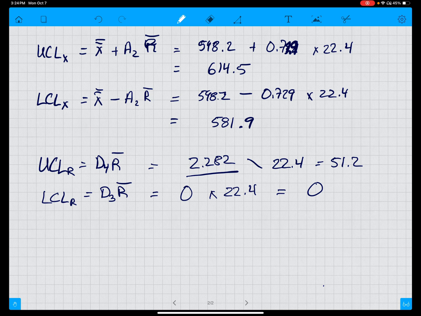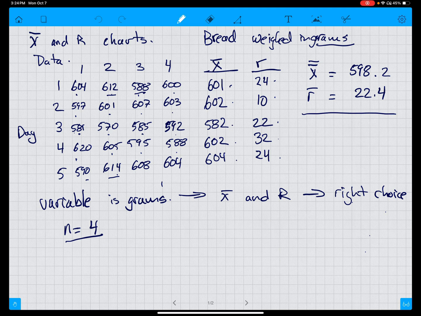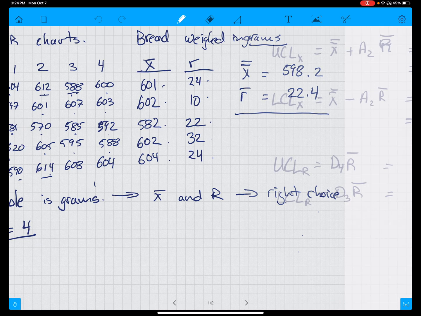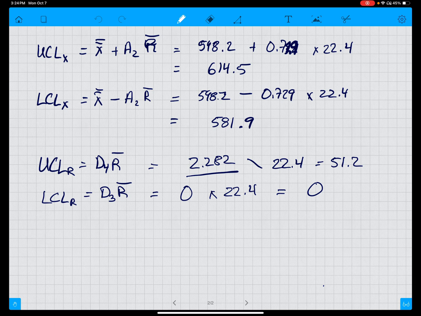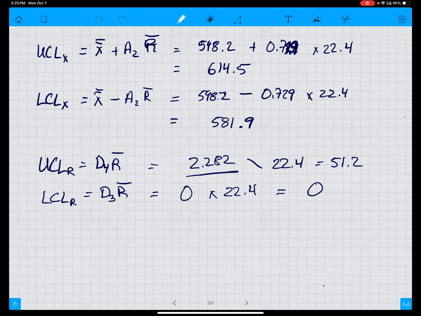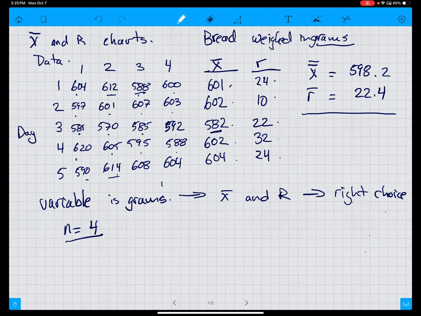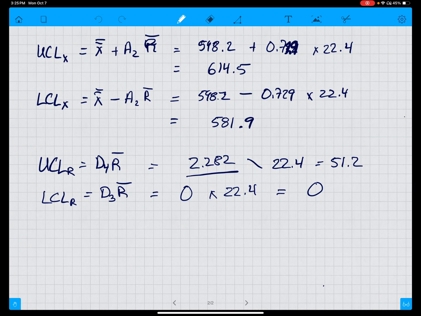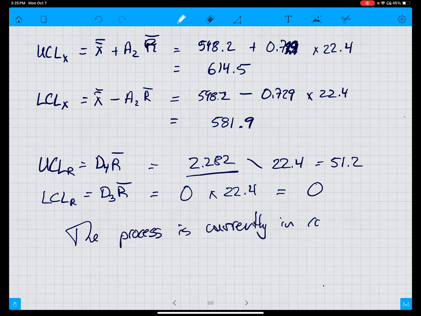We can look at 601, 602, 582, 602, 604 are all within this average. The low one, 582, is only just within the ranges. So that might say that on day 3 you might want to look at what happened, because you barely stayed within the limits. We can also look at 32, which is the highest of the range. None were above 51.2, so the process is currently in control. Perhaps check day 3.